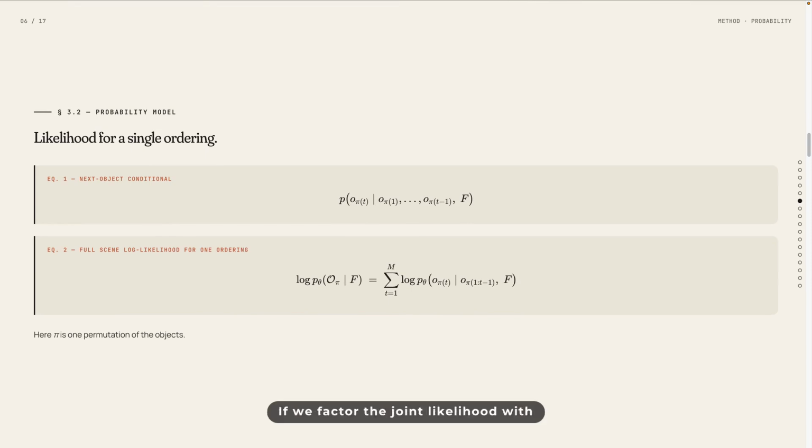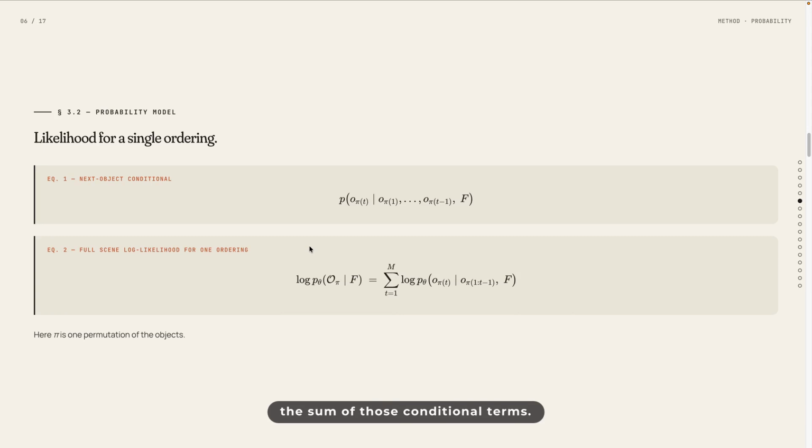If we factor the joint likelihood with the chain rule, we get equation 1, the probability of the jth object conditioned on all the previous ones, where phi is a function that defines an ordering. The full scene log likelihood for that ordering is just equation 2, the sum of those conditional terms.